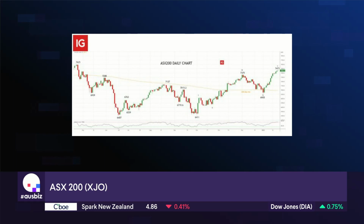Now, my preference has been that the ASX 200 would make a new high up above the December 7375 high. And once it got there, I have taken a view that you should be looking to trim longs up around 7480, ahead of the 7630 triple high that we saw last year. So for me, the preference now is you trim longs here.